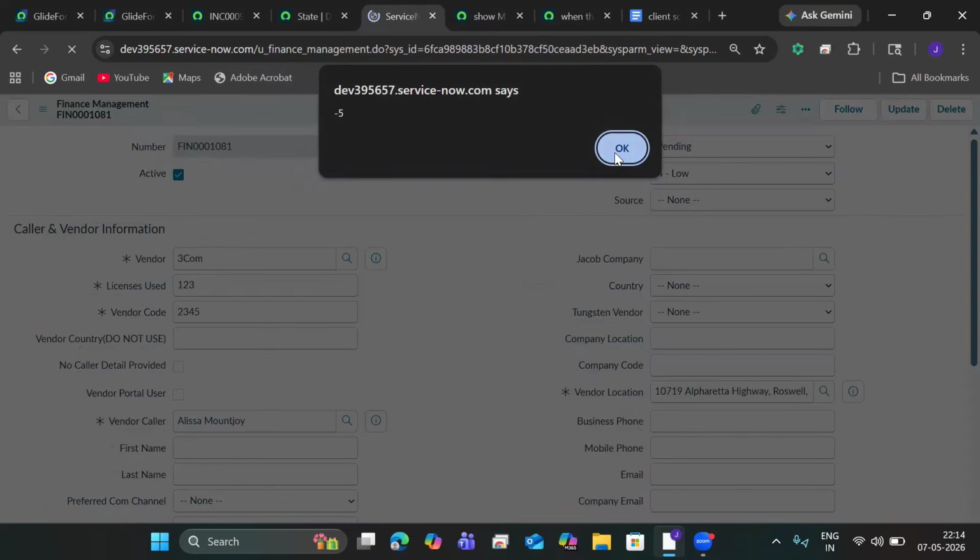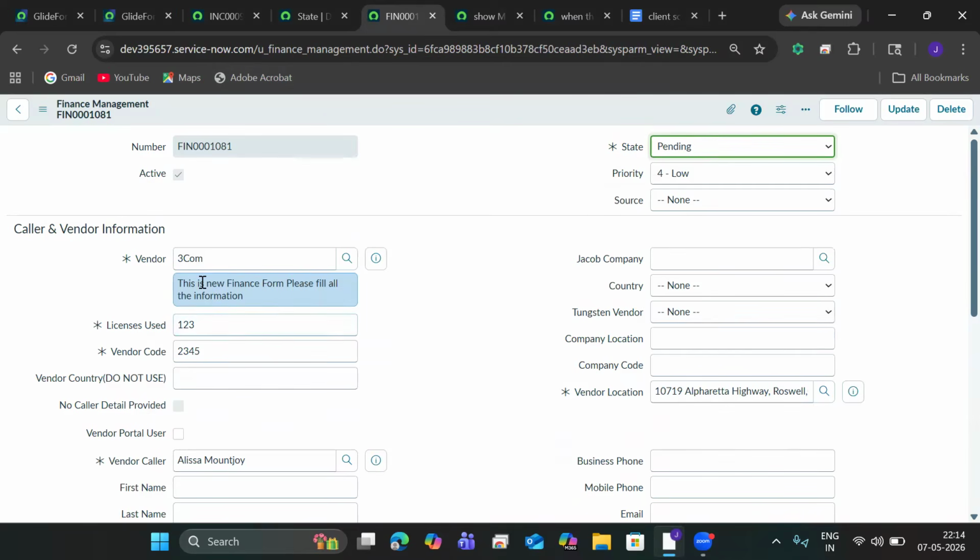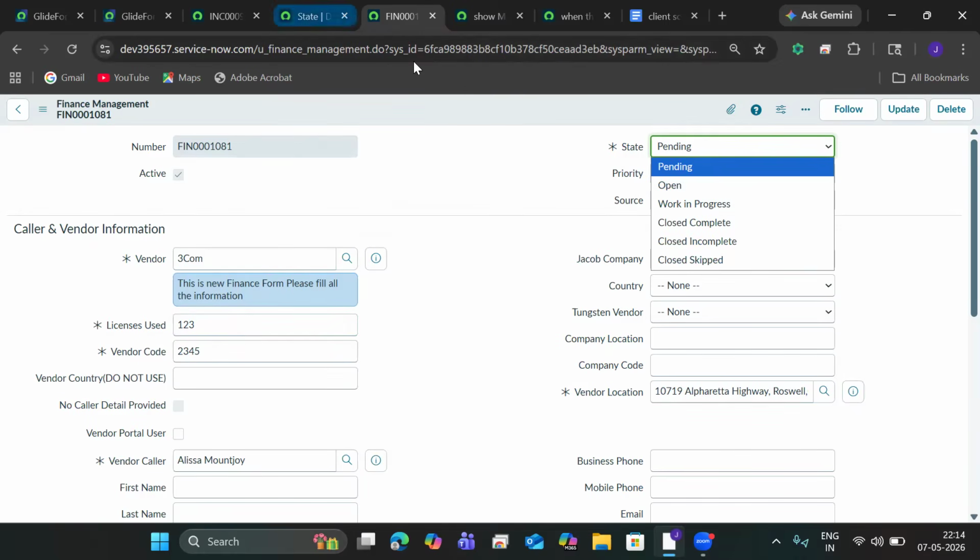Yeah, -5 came now. This is the new finance form. Please fill all the information. You have selected new, but your pending is coming. Pending also the same. That is configured only for pending, na?